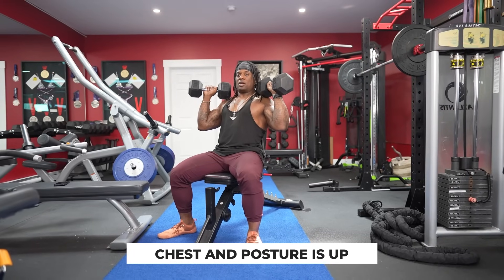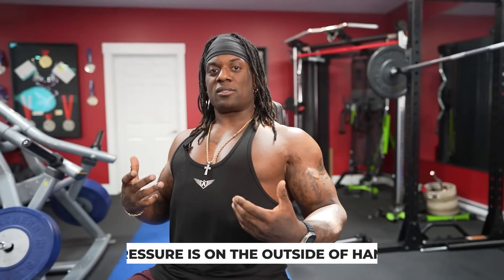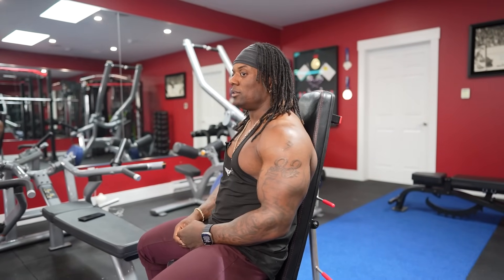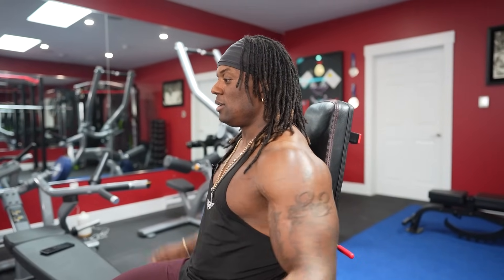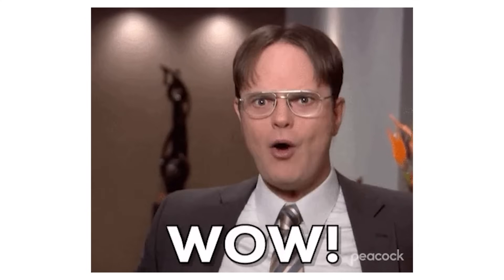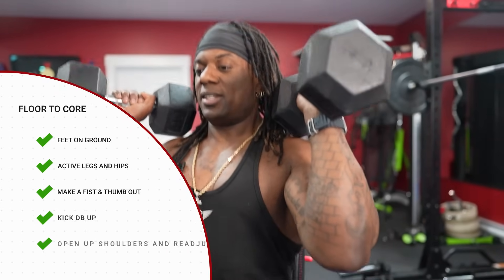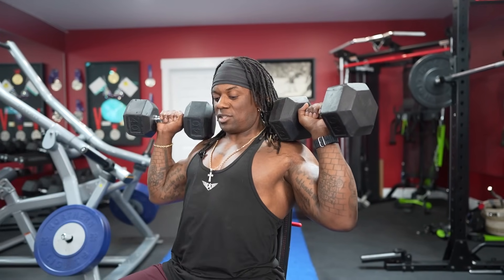Open up slightly and engage your chest, keeping it up. The dumbbells are kind of resting on your shoulders, but more so from the posture of your chest staying up. I don't want you to be slouched. The big problem when pressing is that weak posture — in all lifts, you need to be upright. When I'm pressing, look at the way my shoulder is. If I do this slouched and press, look where my body goes. But if I have chest up, look at the orientation of my shoulders.